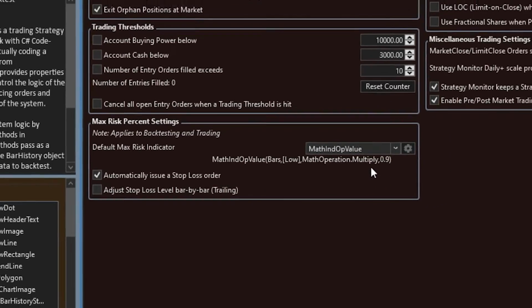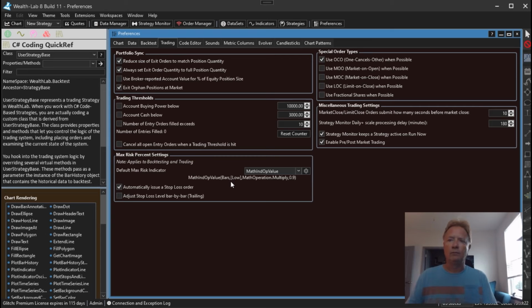What this indicator does is it takes the low price of the bar upon which the order is being signaled, and it multiplies that low by 0.9. So it results in an initial stop loss level that is 10% below the basis price of the trade.